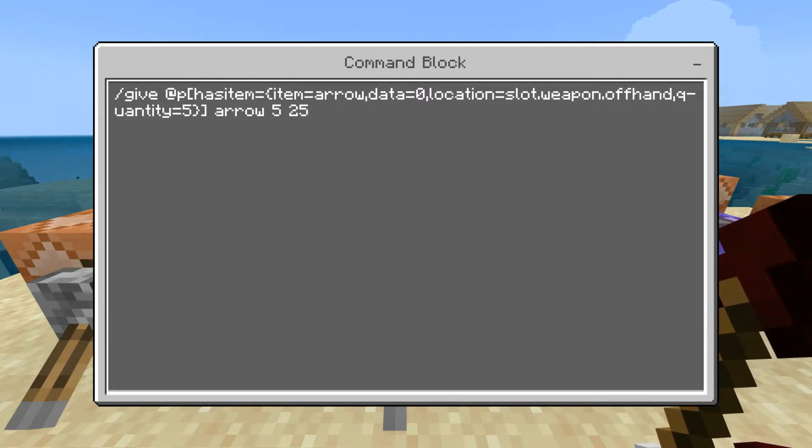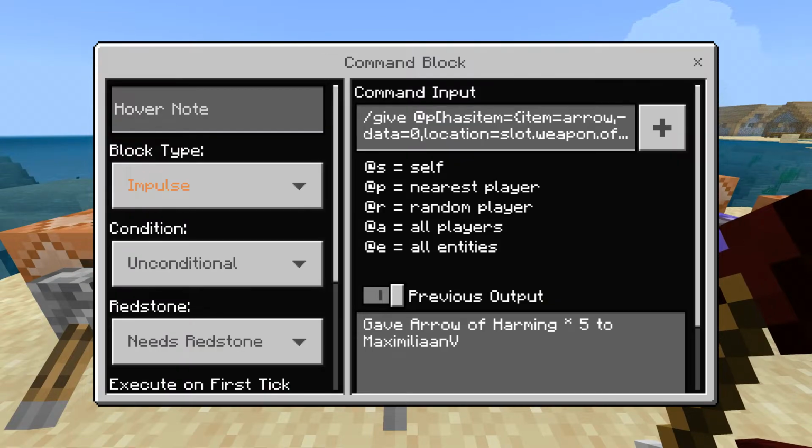Then again, we specify the location, slot, weapon, offhand. And now we also specify the quantity, so we set the quantity to 5. So this command will only work once you have 5 of the arrows in your offhand. And once that is the case, we give the player 5 arrows, in this case with data type 25, which corresponds to the harming 2 tipped arrows. And so this way we give the player the 5 tipped arrows.